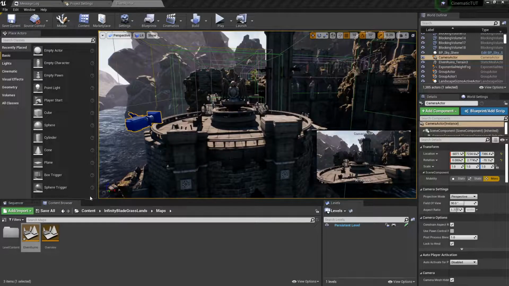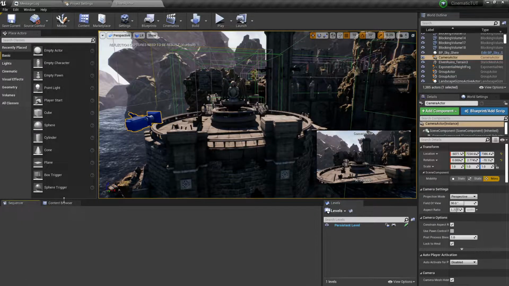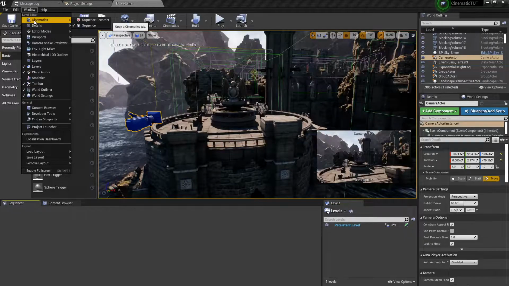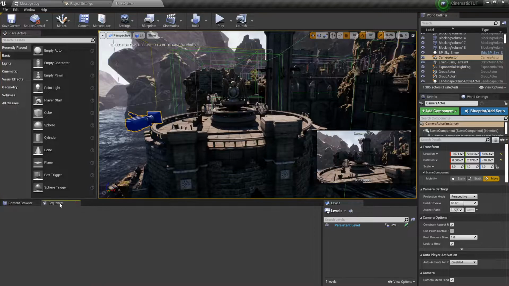Okay, so now we need to actually set up some way of recording some movement through the level. So we're going to do this with the sequencer. Now I've already got this open at the bottom here. If you just go to window at the top, and then under cinematics, you'll see sequencer. Give that a click and you should get this little menu here. Now to start with, it will be blank because you've not got a sequence open, but we're going to fix that. So now you've got the sequencer, you can just tab it down here because you don't fit that much in there anyway, so just have that tab there and then you'll be good to go.